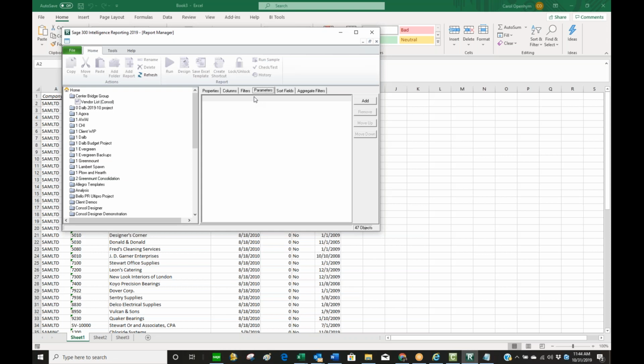So for instance, you might do that for a GL transaction report. Maybe you just want one account number or a range of account numbers. You would build a parameter for that, okay? So, yeah, so that's that.